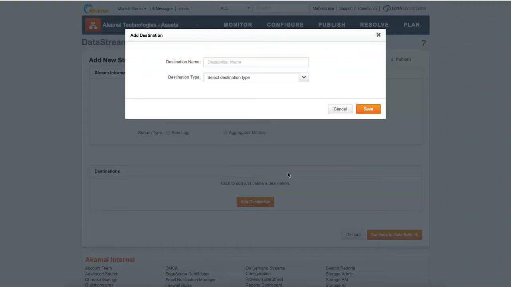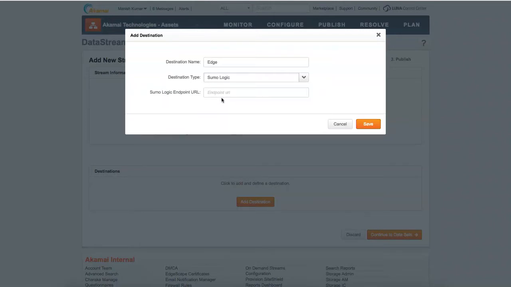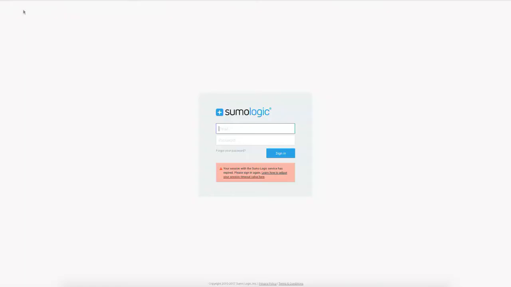You can go ahead and define the destination. Let me call this edge. And in the drop-down, you can push the logs to Splunk or Sumo Logic or NetStorage or S3, where you can do historical analysis. For the sake of the demo, let me just go ahead and use Sumo Logic. Let me see if I can put in the URL.